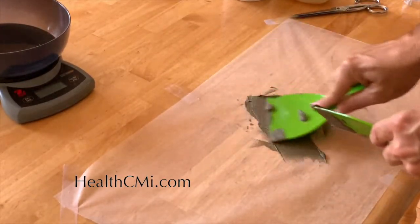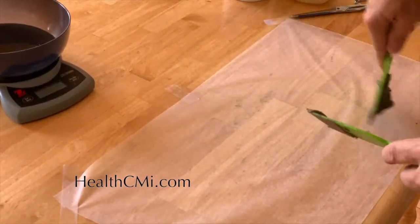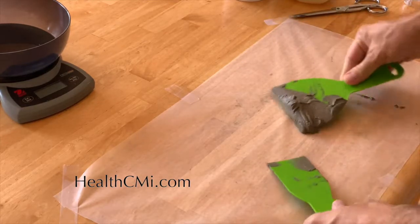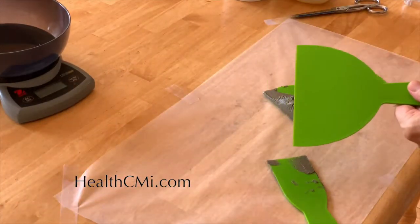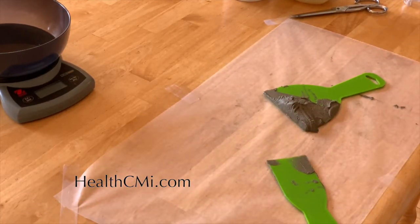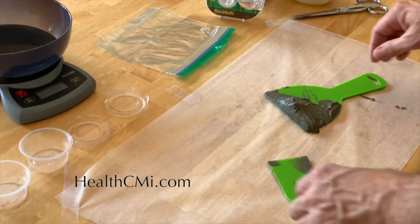For the hair wash, simply take two to four tablespoons and mix into a pint of warm water. Apply it in the shower and let it sit for a bit, just as one would let conditioner sit, then rinse it out. You can also take a towel or cloth and wash under the arms or in different folds or creases of the body — it works great in those areas too.